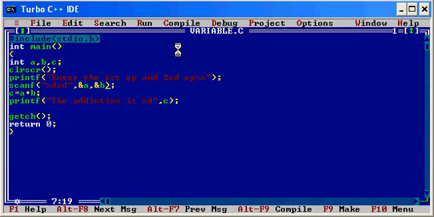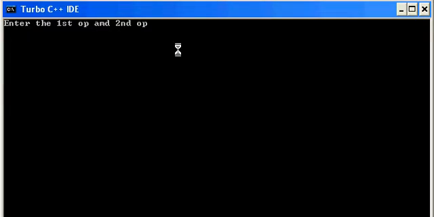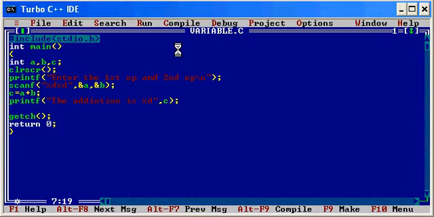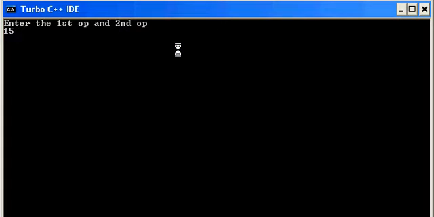Now I can run it, enter the first operand and second operand. Now how to give two inputs at a single time is that, 15 space 15, it will do the addition, and you can even give it in this fashion, 15 enter 15, it will give it.